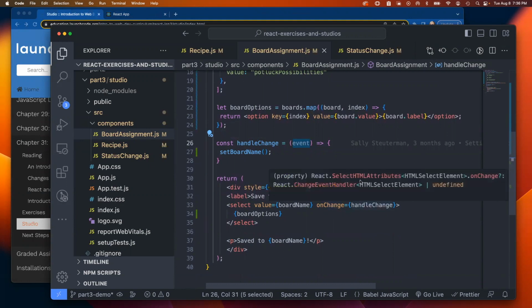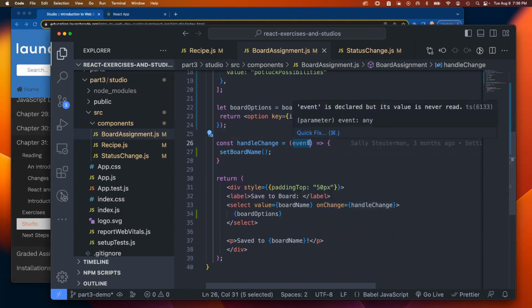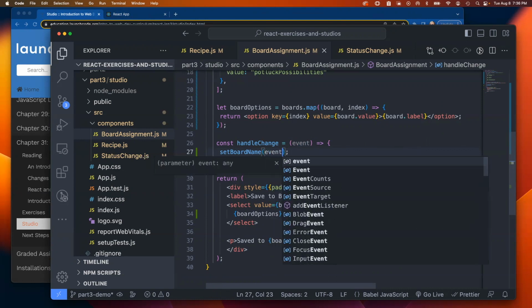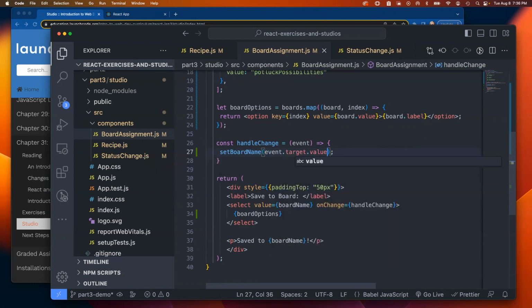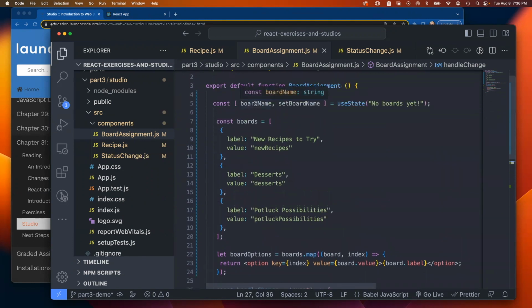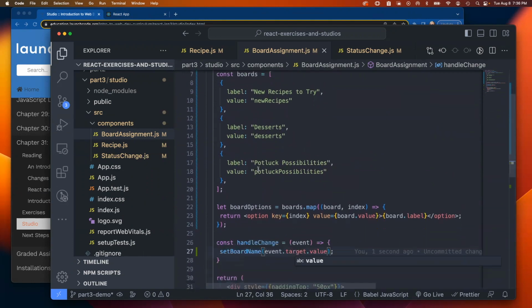Anytime it detects an event, it makes that event available to you with whatever function you give it. When we were doing this in the DOM, you were adding a listener and handing it an anonymous function, and it looked an awful lot like this. And sometimes you needed to make use of the event. So this is just like that. So we're going to say set board name, and then give it the value event.target.value. That says whichever one of the options, grab the value from that particular option and now set it, so that the state variable is updated.